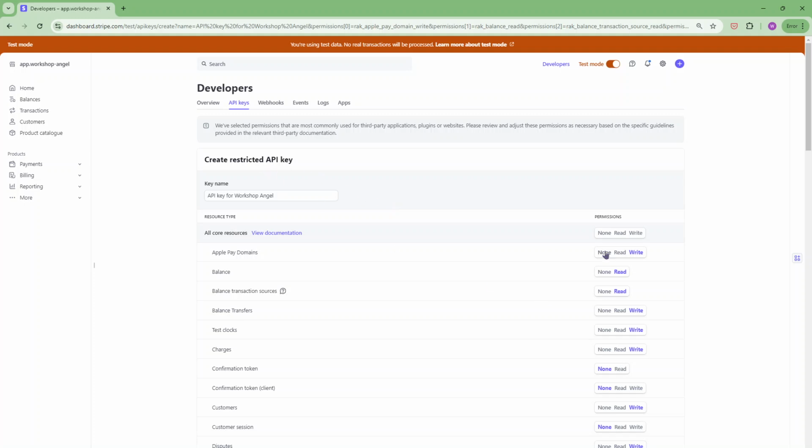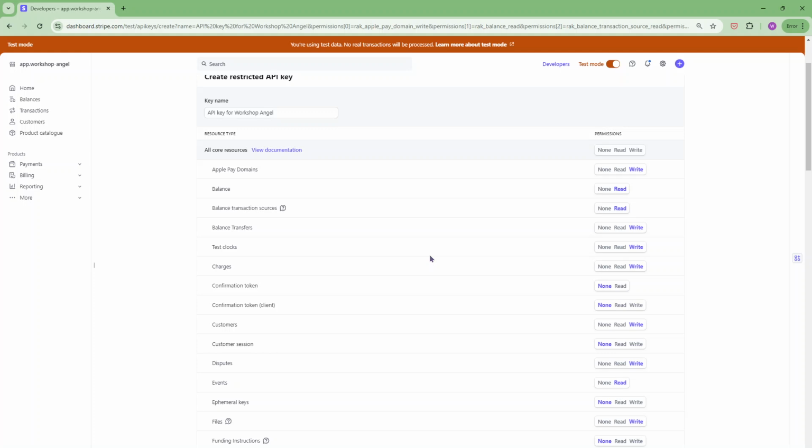Now we want most of the options here to be off. These individual options are in groups, and the groups have a grey header. By default, most of the options are on. So let's go through, and in the grey header, if we turn the setting to none, then all of the things below all go to none.